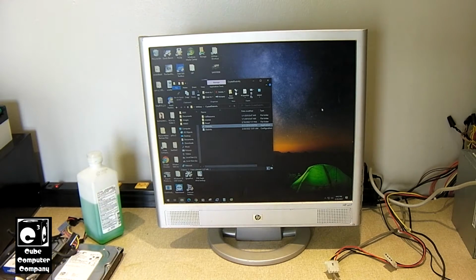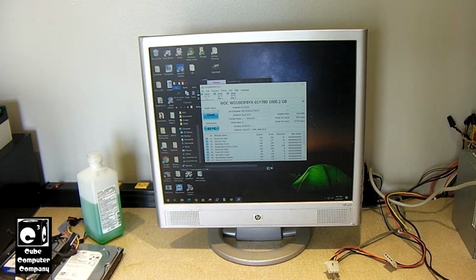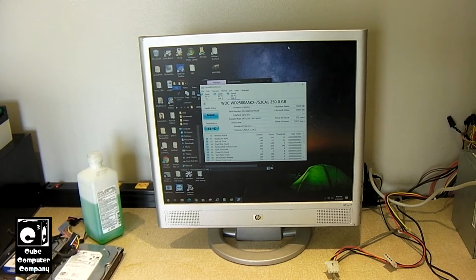Okay, so I got the hard drive connected to the Plexi. And let's see what we have here. So this is the drive in particular. So you can tell from this drive data that this computer is like my computers, at least the Mid-Tower Lux. It runs all the time, unless there's like a power outage. So you can see this hard drive has only been powered on 222 times, but it has almost 73,000 hours on it.